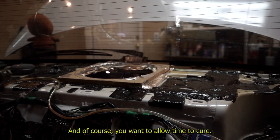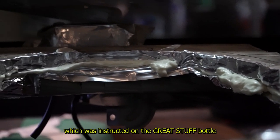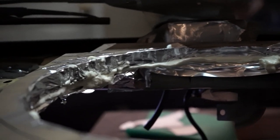And of course, you want to allow time to cure. I gave this one about 8 hours, which was instructed on the Great Stuff bottle. 8 hours later.